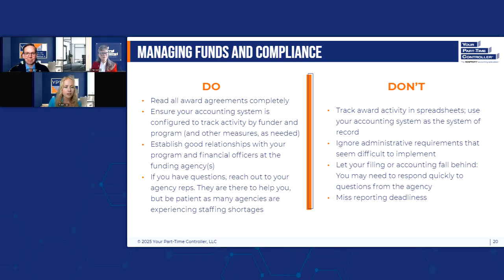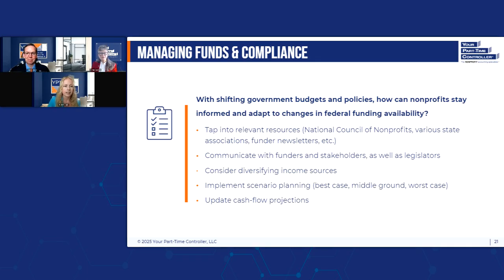So we have one final question prepared here, and it's really touching on a lot of the different things that we've covered so far. But to look at it more broadly, with shifting government budgets and policies, how can nonprofits stay informed and adapt to all of the changes that are happening in today's world?